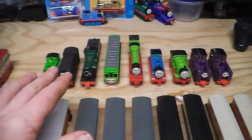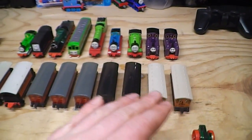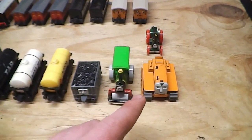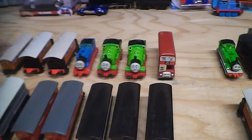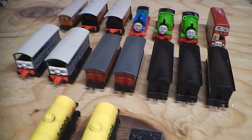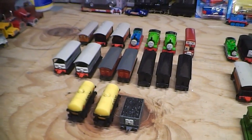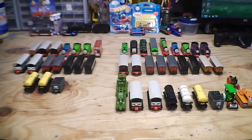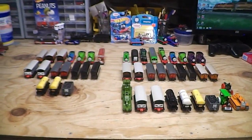As you can see here, quite a few engine characters, a vast amount of rolling stock here, and then also a couple road characters. And this would be the second lot, one road character, a few engines, and again, a very large amount of rolling stock. Definitely not a shortage on that. And quite a few duplicates among these two lots, but I'll go ahead and show you guys what I got here a little bit closer.